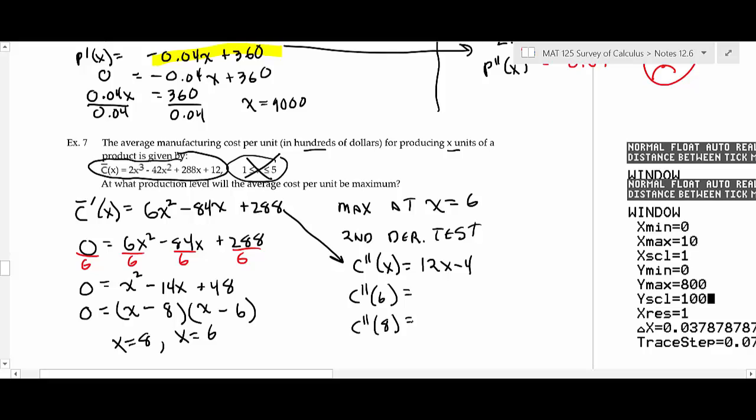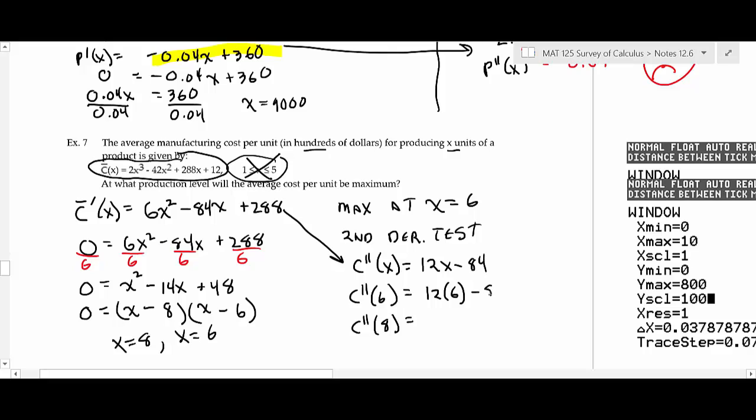The graphing calculator verified something to me. But if I plug in a 6, I'm going to just do 12 times 6 minus 4. All you care about is that's a positive number. Okay, you can tell it's positive. I don't care what it is. What that means is if the second derivative is positive at 6, that means that is a minimum. Okay, it's 84. Okay, what's that? It's 12x minus 84. Oh, it was 84. Okay, yeah, that doesn't make sense because that's not what the calculator said. Yeah, thank you. Okay, so yeah, that was 84.